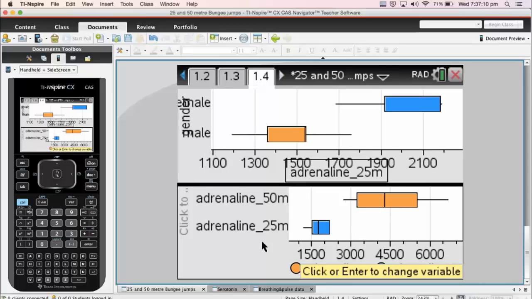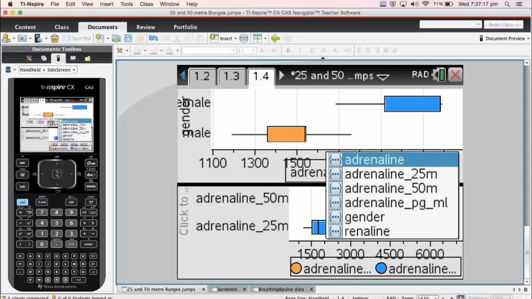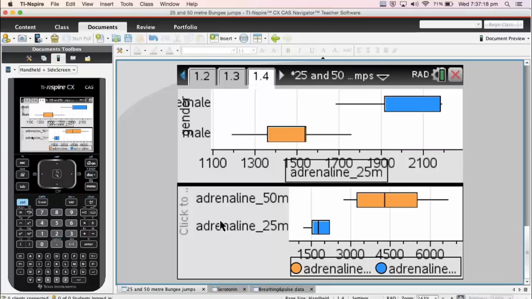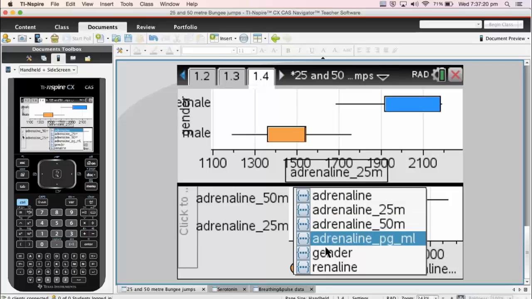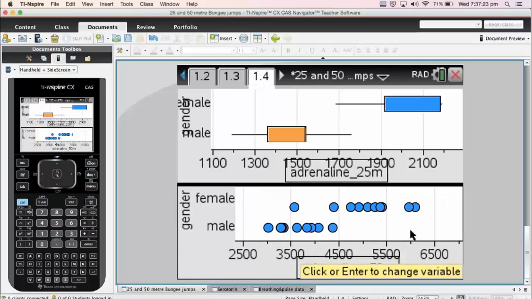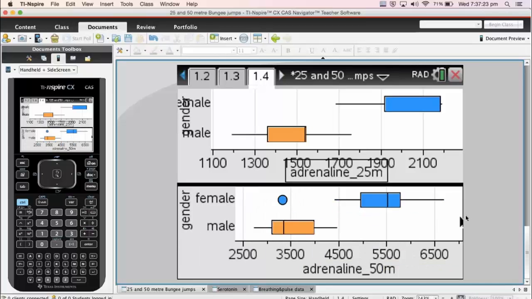I haven't got the same window there. Sorry, I want gender here. So just click on gender. And once again, we haven't got the same scale, so this goes from 1,100 to 6,500, so I might just quickly do that.